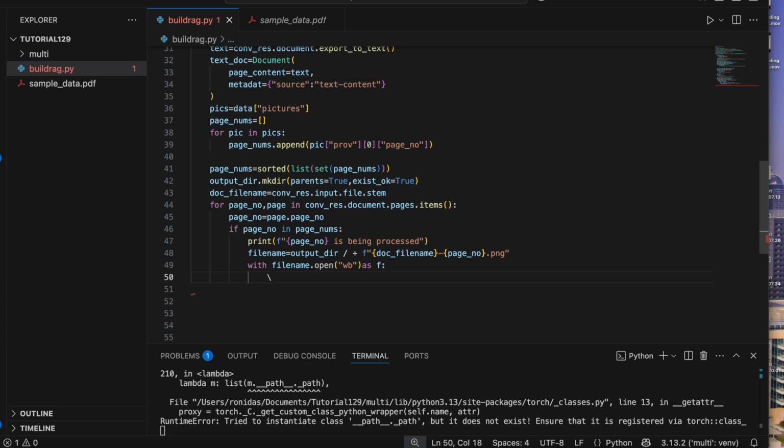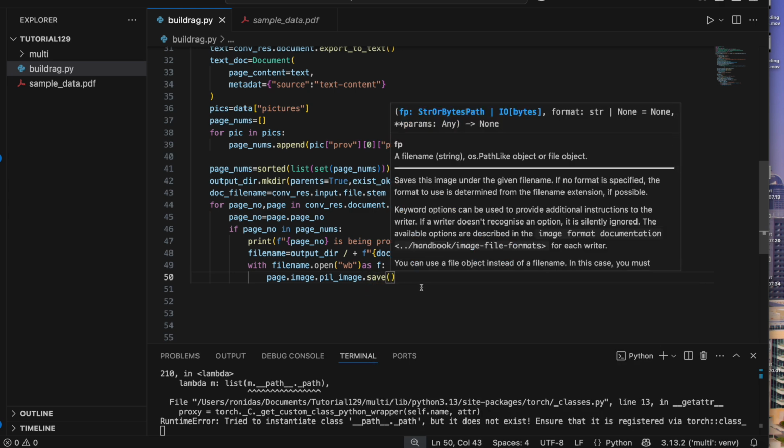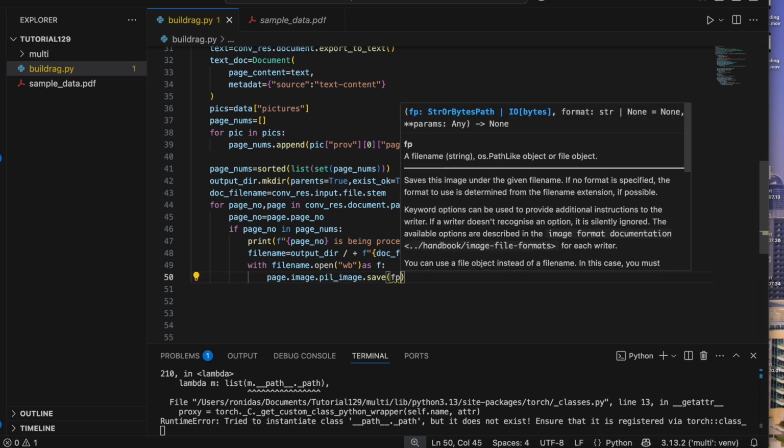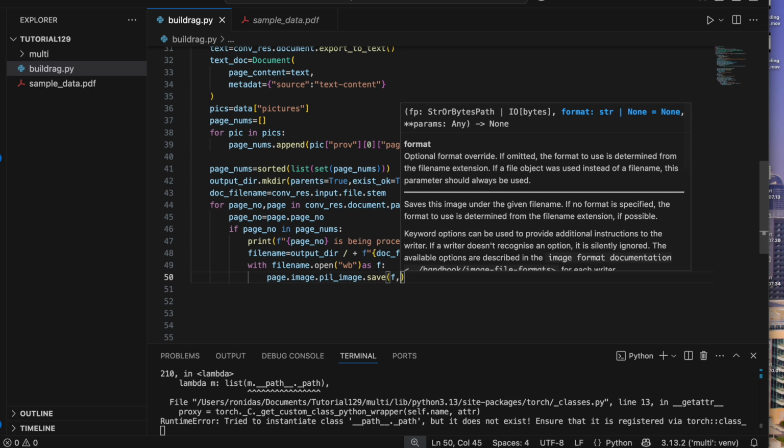So page.image.pil_image, basically page.image.pil_image dot save. It will be saved inside f, my variable name is f. Let me think what else is required, and the format will be png.